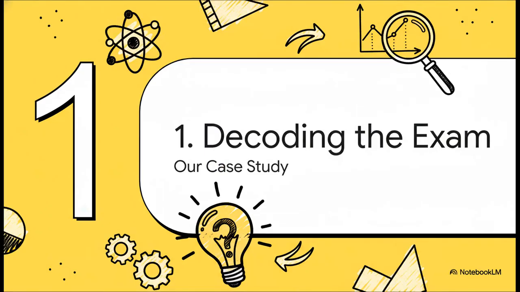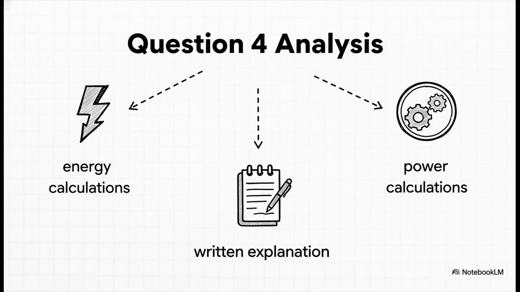Right, first step. Let's decode the exam question. We're using question 4 from this paper as our case study. You know, this question is a fantastic case study because it tests a few different skills. You've got your energy and power calculations, but then it throws in a question where you have to actually explain your thinking in words. So let's dive into that first calculation.